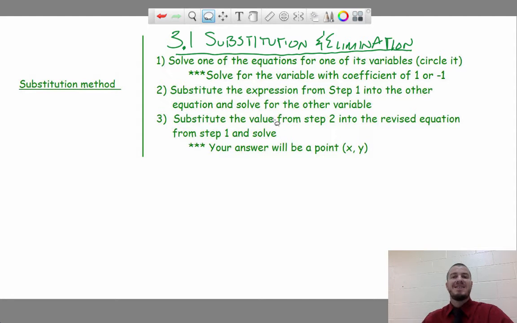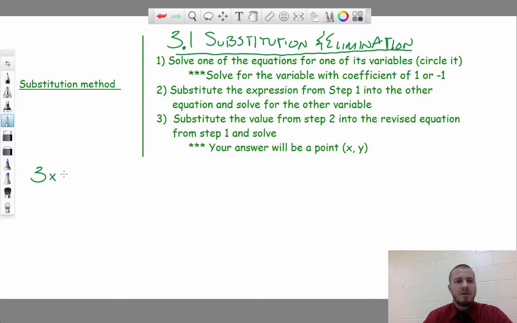So before we get into the Algebra 2 part of solving systems of equations algebraically, we have to refresh our memory on the Algebra 1 part of it, which is substitution and elimination. And substitution basically is, I'll give a quick and easy one here. 3x plus 5y is equal to 1. And you have another equation, y is equal to 5.